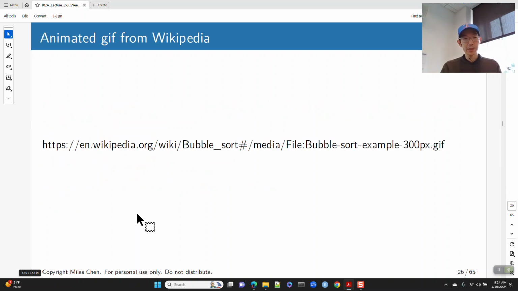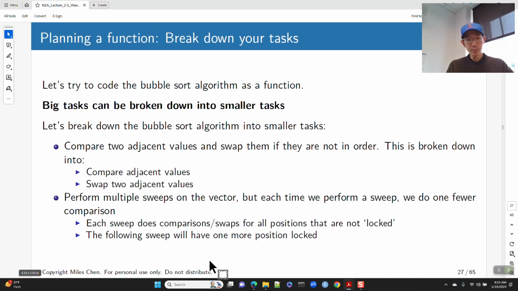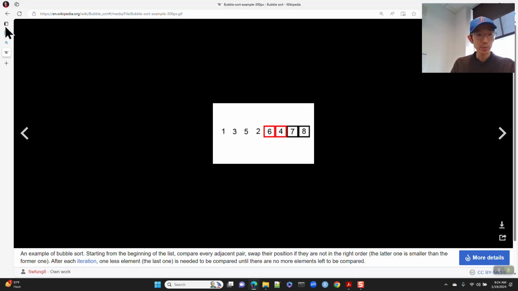There's a little GIF here animating bubble sort, and let me pull that up. It's on Wikipedia. Here we start off with 6, 5, 3, 1, 8, 7, 2, 4, and we compare the 6 and the 5. They were not in the correct order, so we swapped them. Now we compare the 6 and the 3. They're not in the correct order, so we swap those positions. We keep going. 6 and the 1, not in the correct order, so we swap. The animation takes a little while.